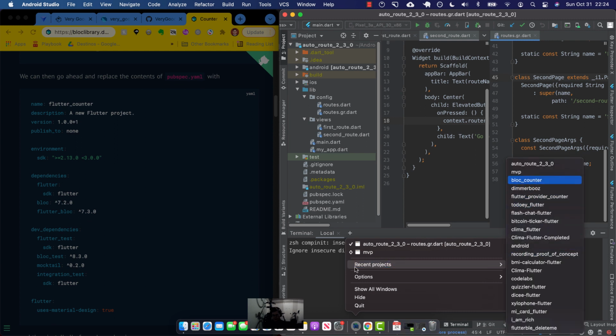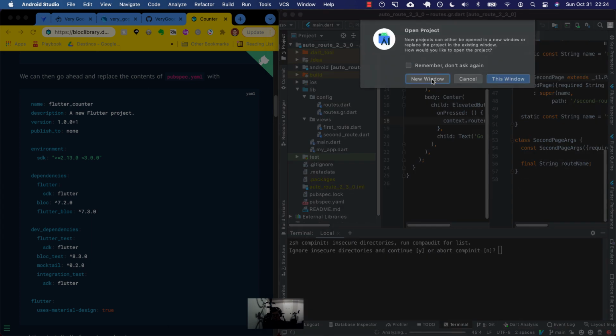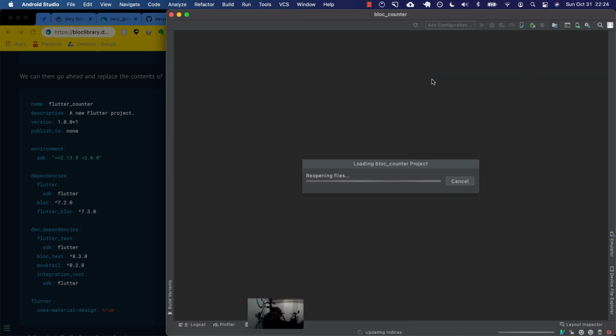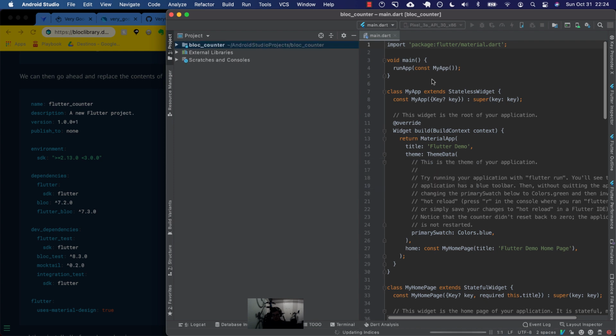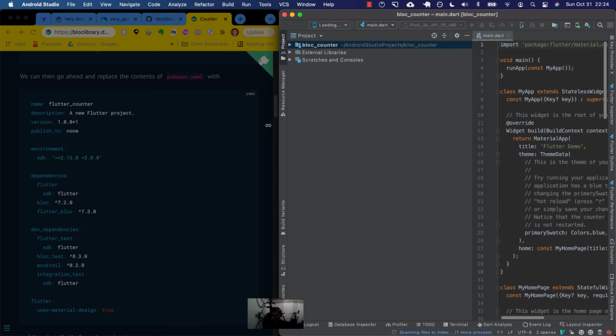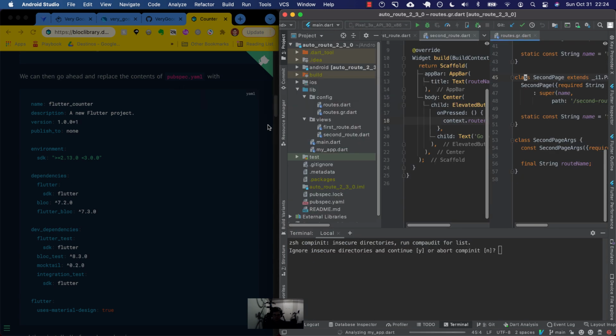Did it create bloc_counter? It did. New window. Okay, I think we are further along now. All right.